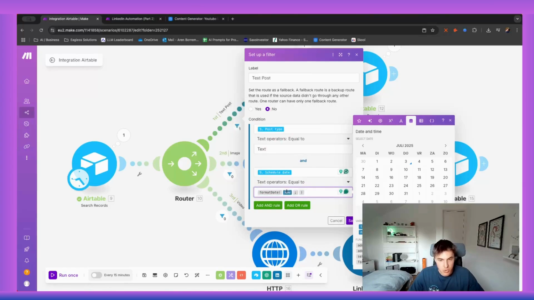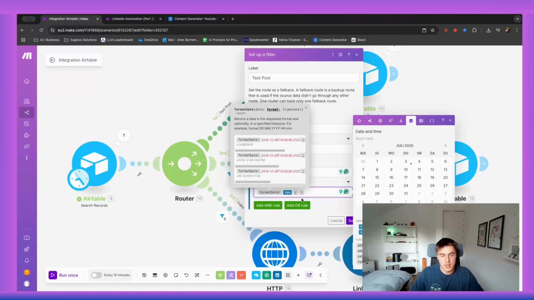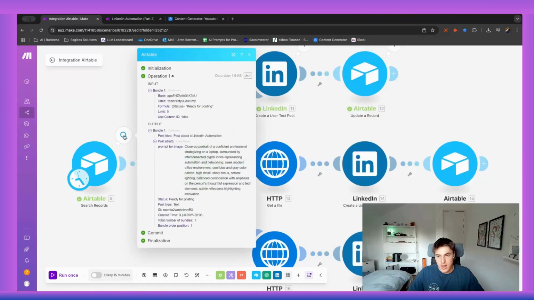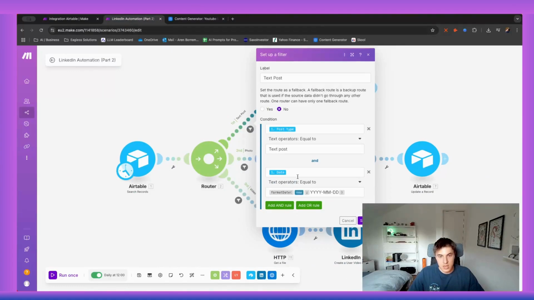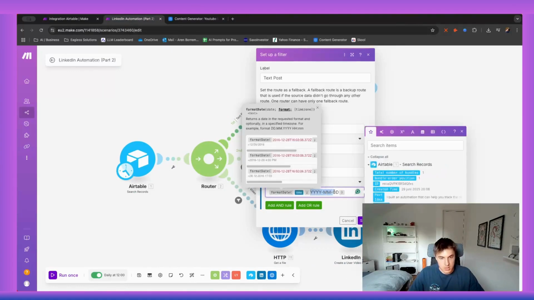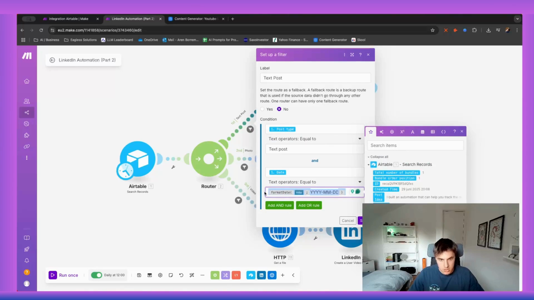But if you take normally only the now, then it will be formatted with the year, the month, the day, time, and to the exact second. We don't want that. I think Airtable outputs in this format, so I'll just copy paste it real quick.